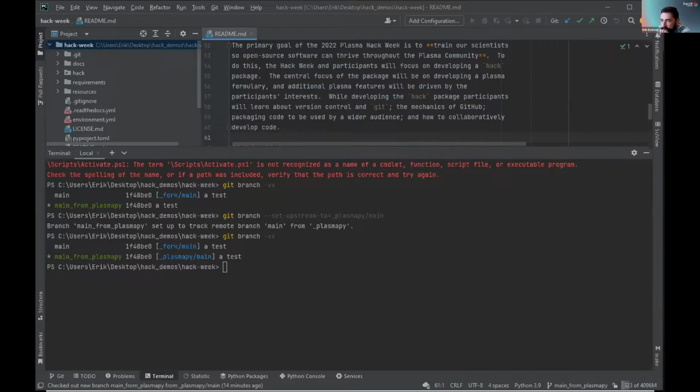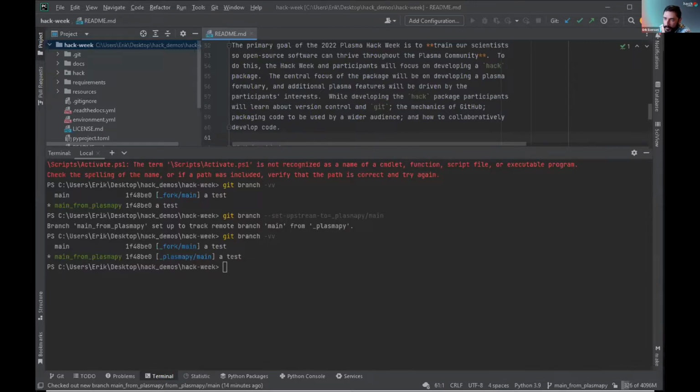So there are a few questions in the chat, so I'm trying to read through them. I'm going to start with the first one by Xuan. To confirm, the demonstration with connecting the original Plasma Pi Hack Week remote is not available via GitHub Desktop, right? Yes, that is not available with GitHub Desktop.